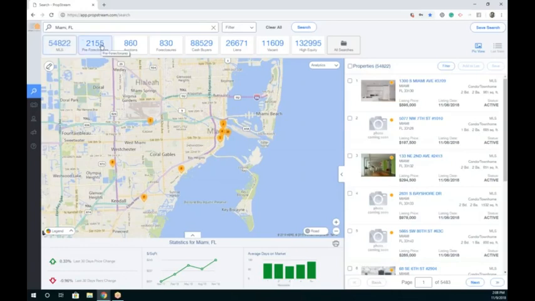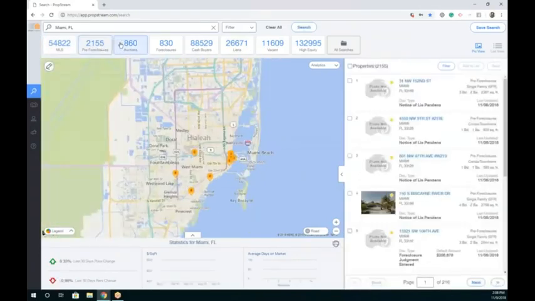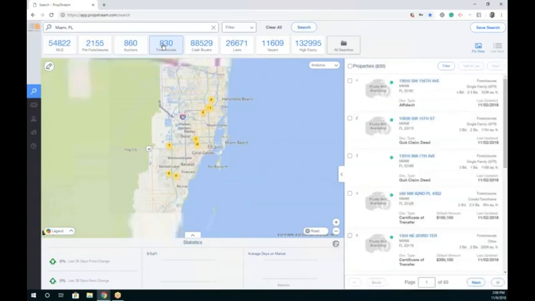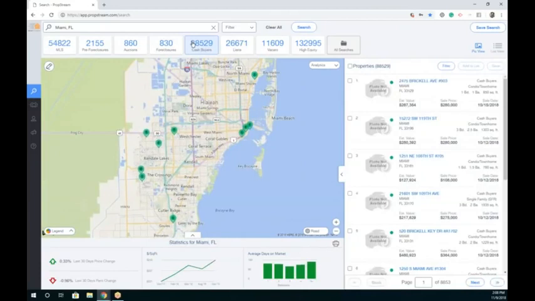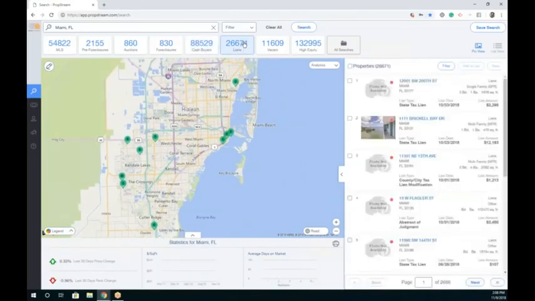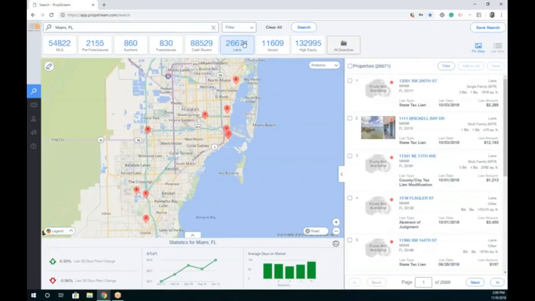We also have county records, such as pre-foreclosures, auctions, and foreclosures, which are bank-owned properties. We've also outsourced what we call the cash buyers list. This is a list of properties that were bought in cash at the time of transaction, whether by an individual buyer or a corporate buyer. Liens, these are all involuntary liens. So these are tax liens, HOA, mechanical, utility, any other liens that are attached to the property involuntarily. Great source of leads for any wholesalers out there or anybody looking for a distressed property owner.